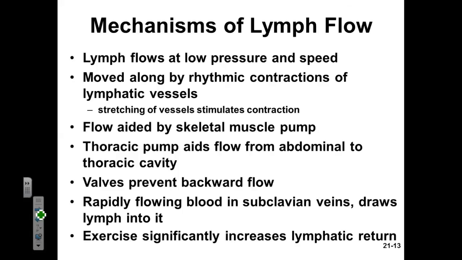So let's talk about a little bit of the physiology. How can we get this lymphatic fluid to move? All fluids are going to flow from an area of high pressure to an area of low pressure. And there's two kinds of fluids in our body. Fluids flow from high pressure to low pressure? Yep, from high pressures to low pressures.